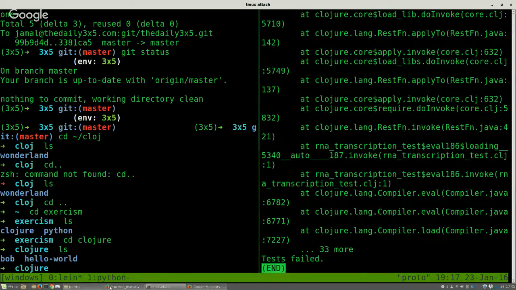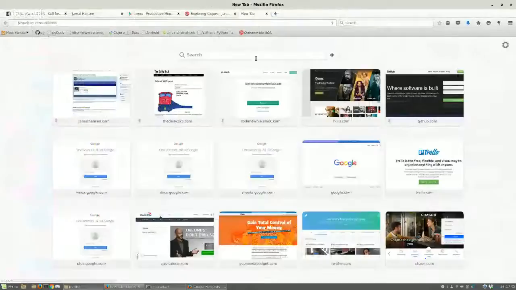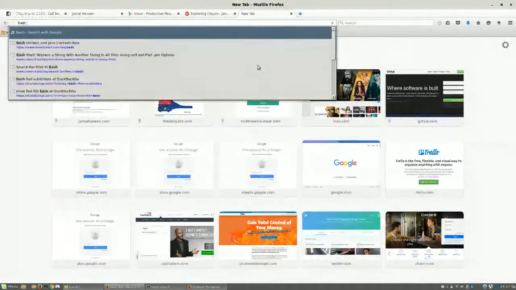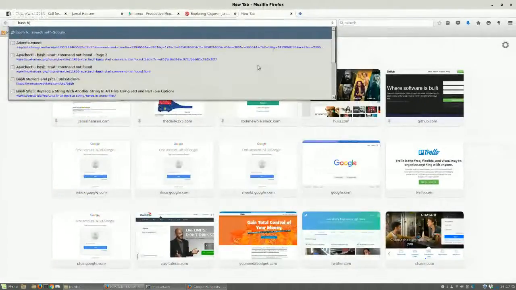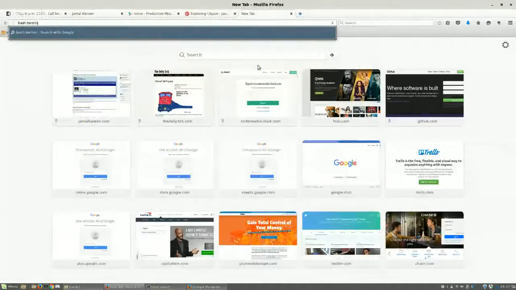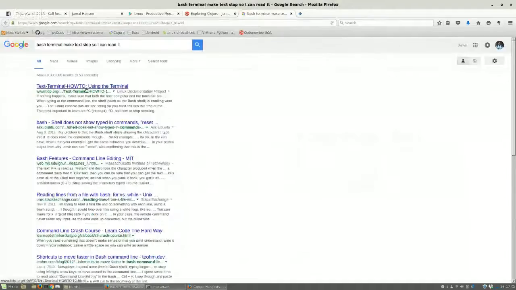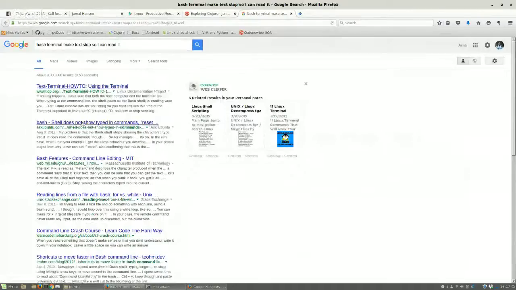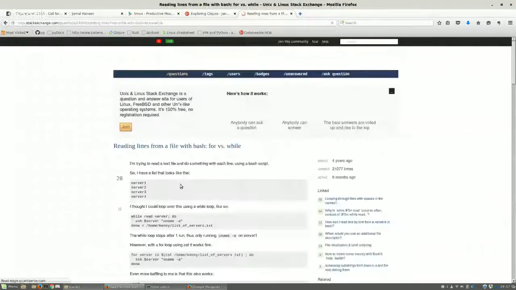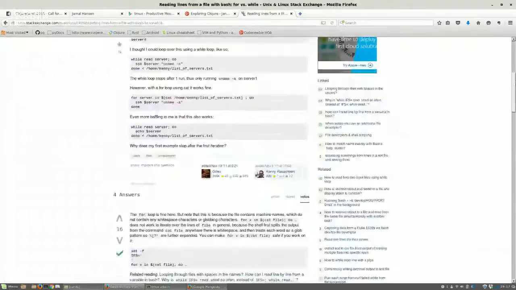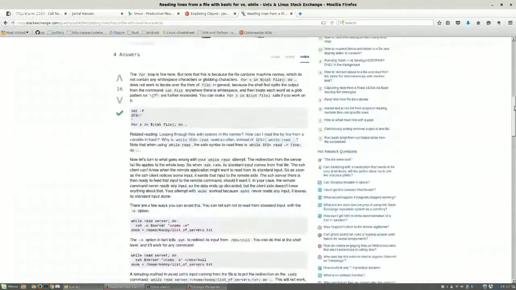Maybe we'll go look that up real quick. So in a bash terminal, make text stop so I can read it. That's not what I want.